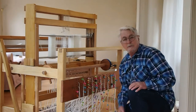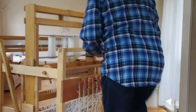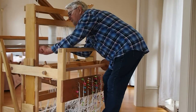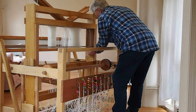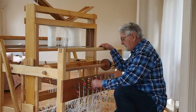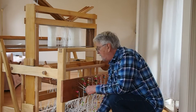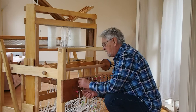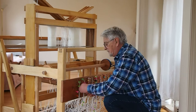The alternative is to take the two lift blocks, which are over there, and lift up all the shafts, put the lift blocks in there like that. Then all the shafts are raised and you can simply plug in the pattern that you need into each one of the treadles, merely by putting in the peg, putting a loop around it, putting in the peg, the loop around it, and so on.